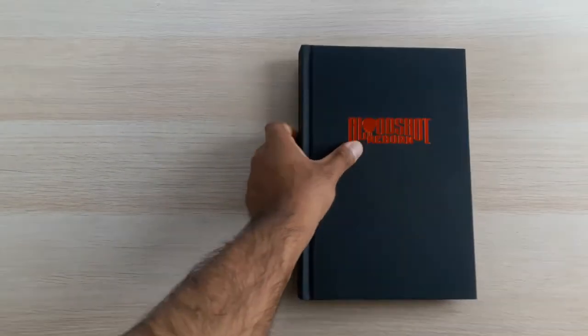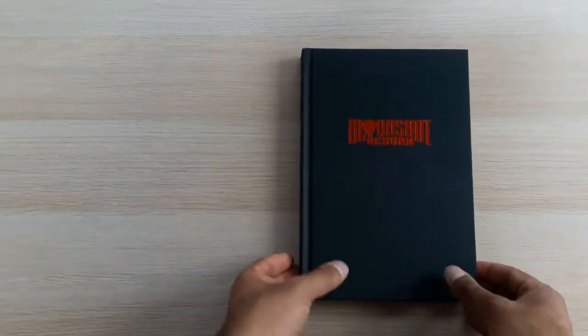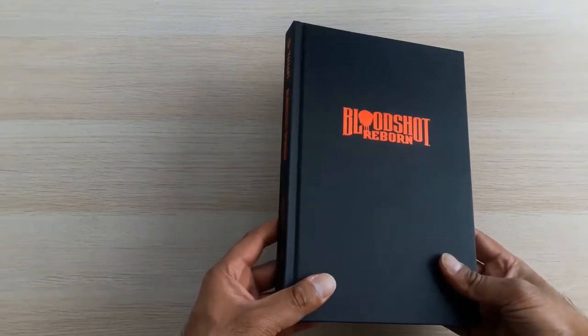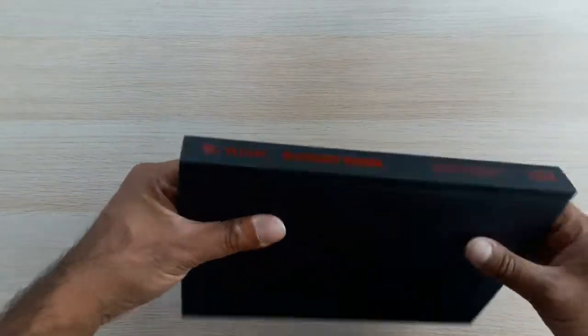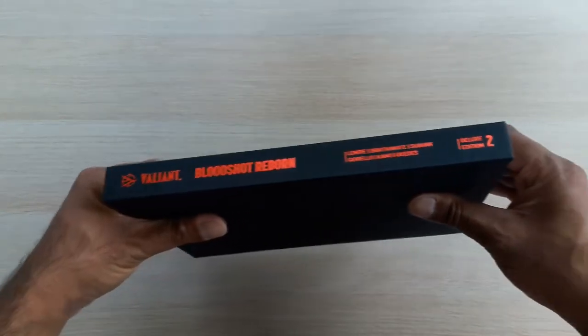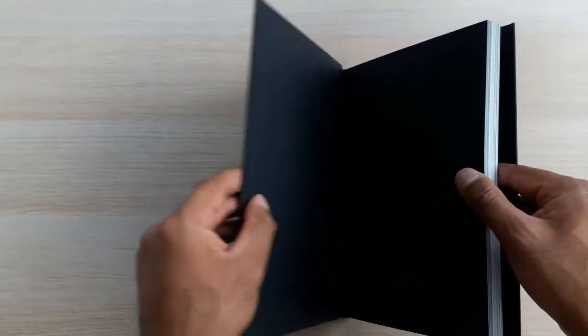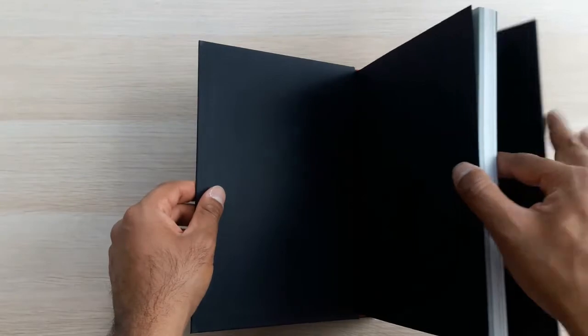We have the same logo as we had last week, which is the Bloodshot Reborn logo. Hopefully you can see that here. Looks pretty cool. And then we've got this on the spine. Very consistent as usual. Clean back. Inside end pages are black. I can't remember if last week's was black as well, but there we are. All the previous ones were red, I think, at least for Bloodshot. So let's get straight into it.